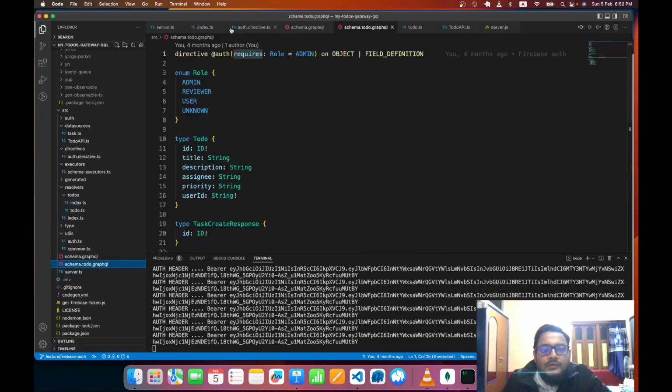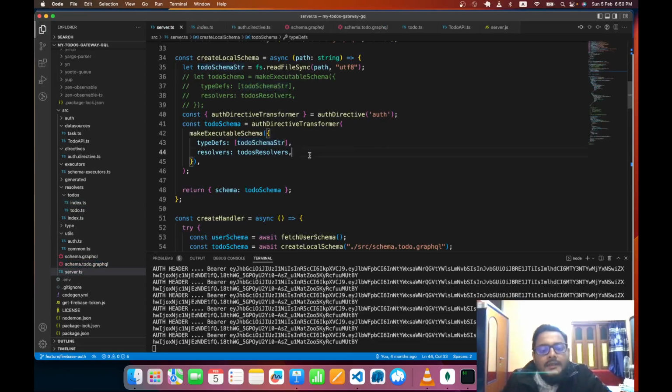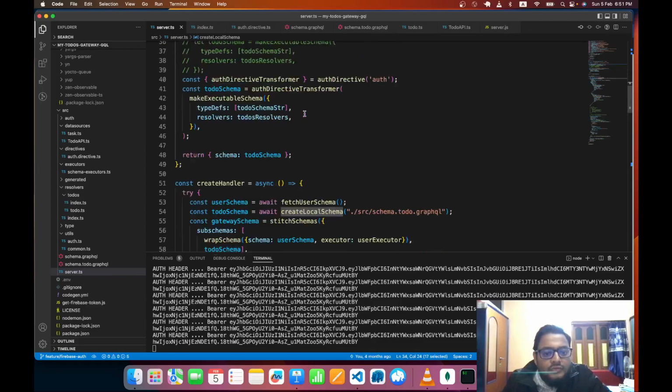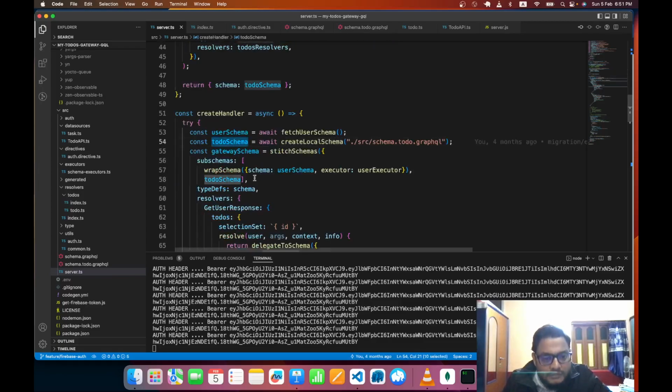After taking these two arguments, it gives one executable schema, and then you need to pass that schema to your directive transformer, and it will give you the final, parsed schema. And this you need to use in your sub schema.